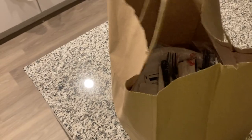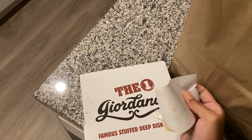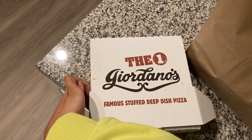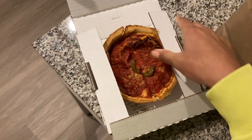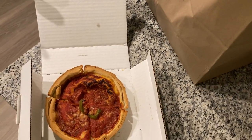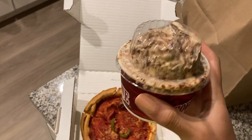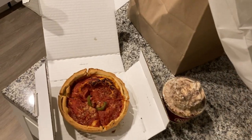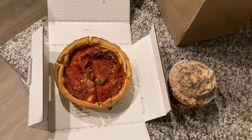Okay so I got my food. Giordano's is like one of the best pizza places in Chicago if you're into deep dish — if you don't like deep dish you won't like Giordano's. I got a personal pizza with Canadian bacon and green pepper, smells so good. For my ice cream I got the founder's favorite with a Reese's buttercup mixed in really well. This is gonna be like my last little meal before I go on a little cleanse. I'm excited — it's Saturday night, this is what I do.